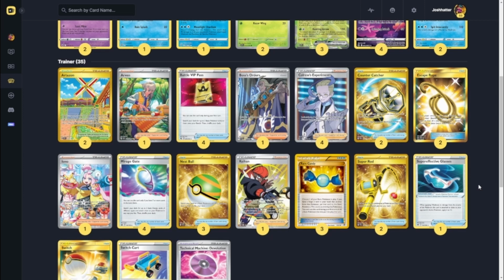3 Nest Balls. I did go over 2 Nest Balls just because we kind of need Rowlets more. You can definitely drop a Nest Ball for whatever you want, but I just did the safe route with VIP, Artisan, and Nest Ball to fill my bench as much as possible to get set up for the turn 2 attack with Decidueye. Then we got Raihan.